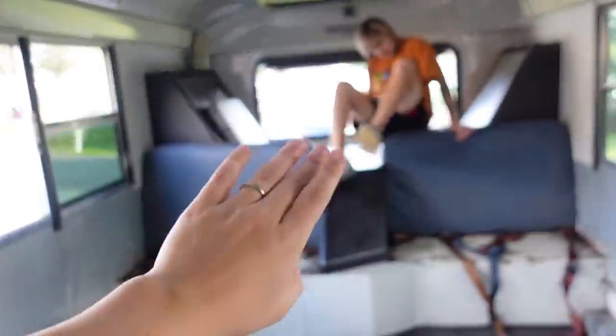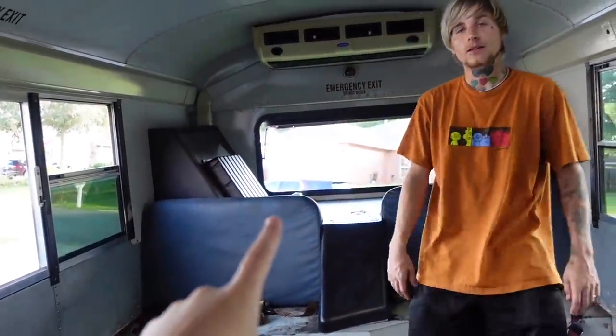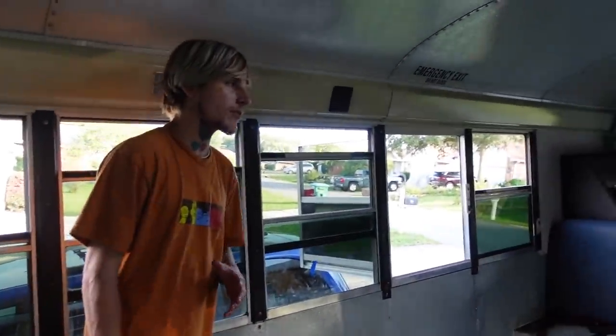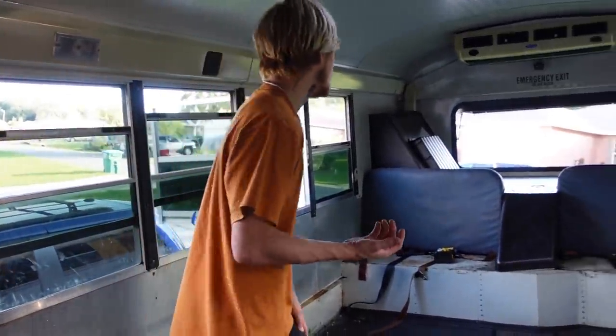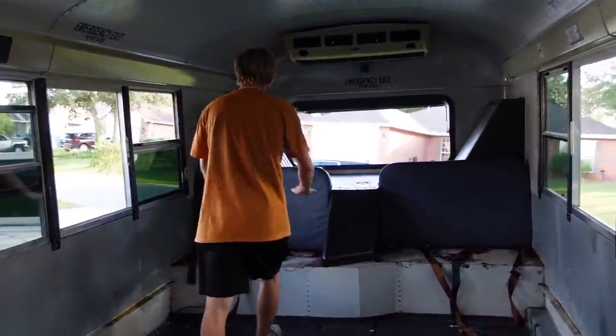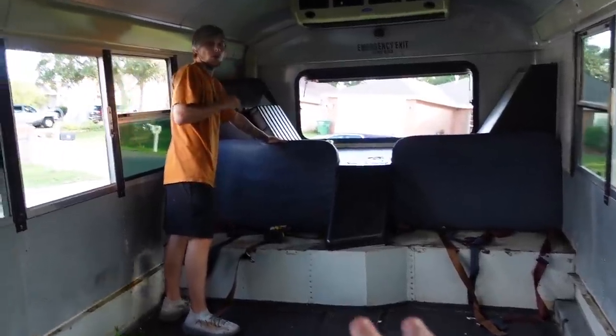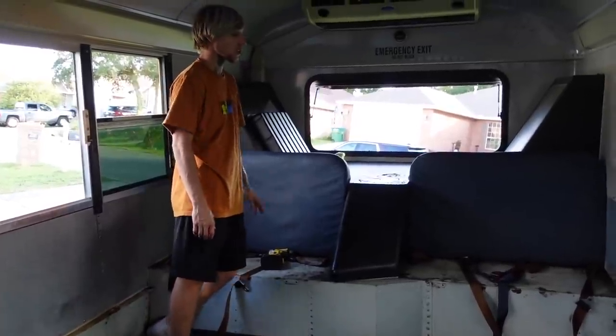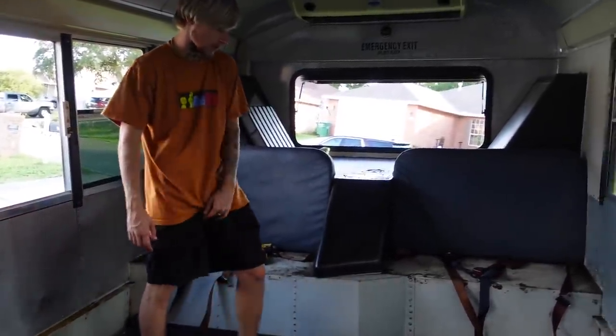We haven't figured out exactly the slide, but we definitely want to integrate the slide. Also, we were thinking about a rock climb for them to get into their beds, just to make this area as fun as possible. And like we said, every little nook and cranny that we can find is going to be utilized for storage. So like in this right here, all of that is going to be for their toys and stuff. They'll be able to put storage in it for toys and all kinds of stuff. So they're going to love it.